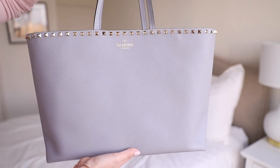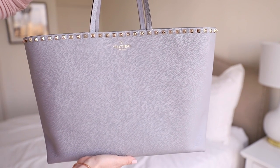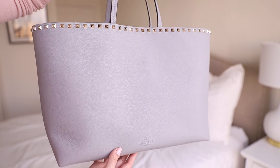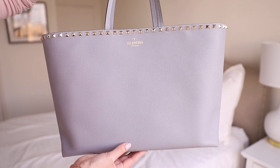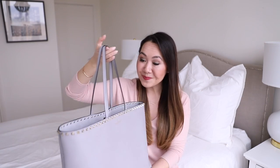I've had absolutely no issues at all and I just love everything about this. I think it's very distinctive looking — I love the studs — it makes it very unique, but at the same time it is a very traditional tote bag so it goes with everything. It's still quite subtle. I would definitely recommend it if you've been after a tote bag but aren't a fan of the Neverfull, and you want something a little more understated but still very chic.